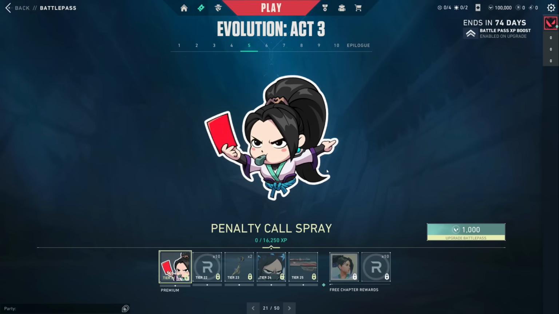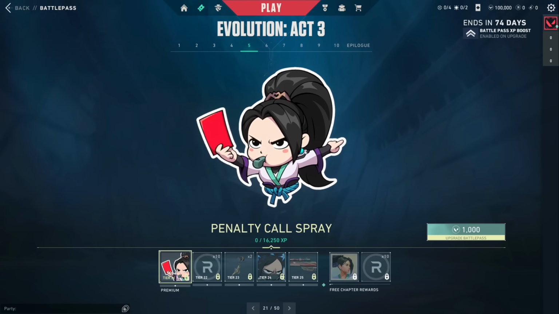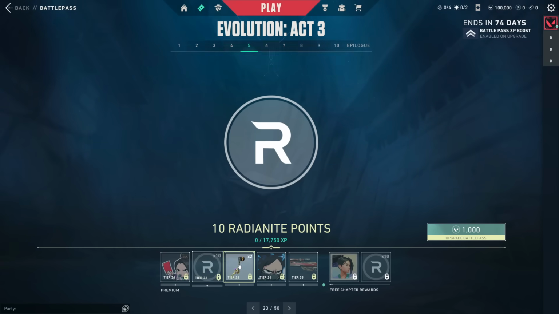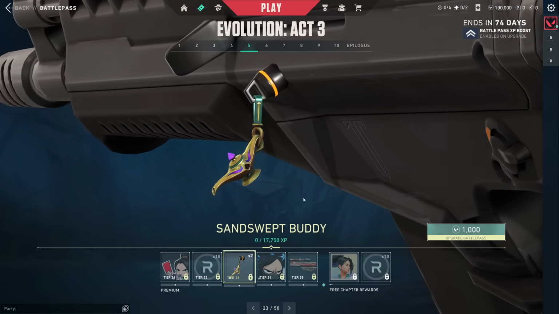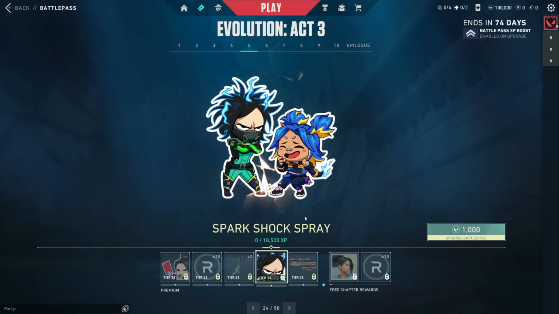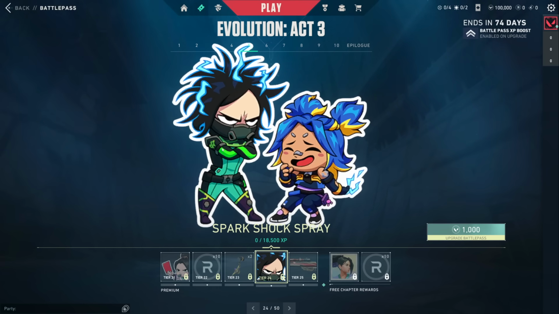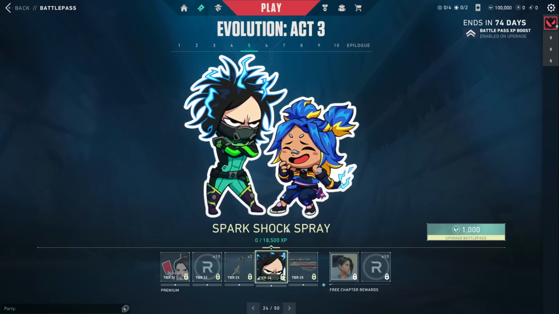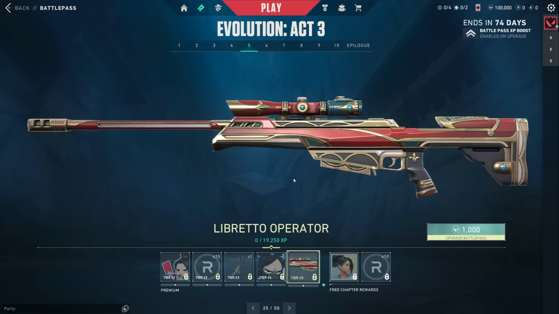Penalty Call Spray with Sage. Dude, sorry, I'm a broken record. Just beautiful. Beautifully drawn, that's all. 10 Radianite. Sand Swept Buddy. Love it. This one looks cool. Spark Shock Spray. That's cute as heck. Wait, Viper looks so funny like this. Wait, that's super cute. What the heck? I love that. Oh, I actually really like that.